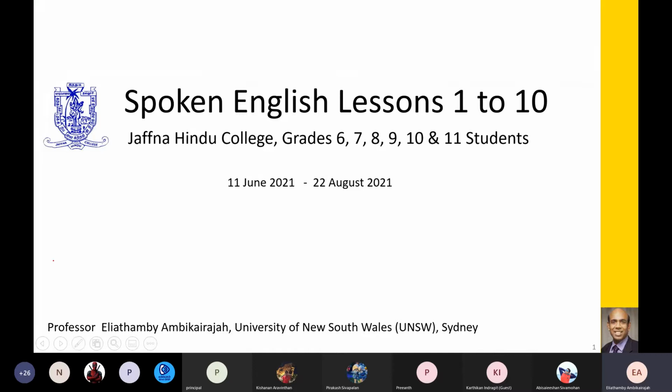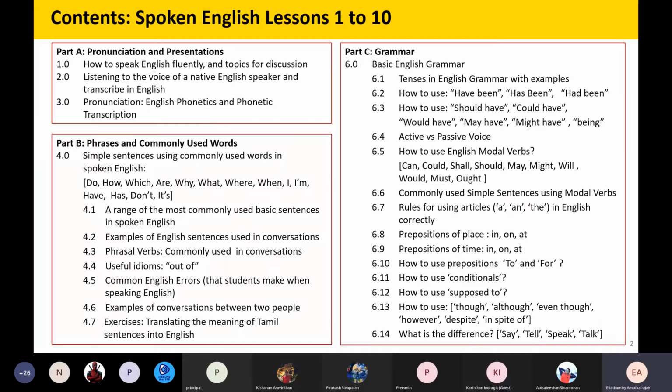First I'll just run through a couple of things and then we go through them. So this is week 9. I've sent you the full notes. What I want to run through first is the content page of the full notes. The full notes that you have got has 3 parts: Part A, Part B, Part C.